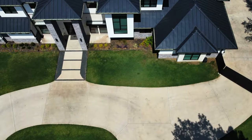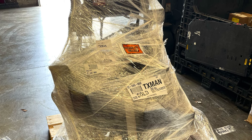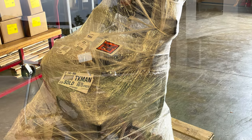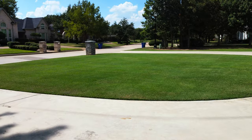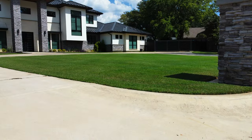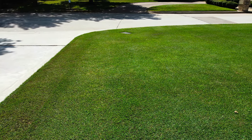I did manage to get the Toro GM that I had mentioned from the guy in Rhode Island. Photos here of it being shipped to me and me picking it up at the Fastenal distribution center. Pictures of it here on my lawn and a few photos of me cutting it — I was mowing it at I believe 5/8 inch in these photos.